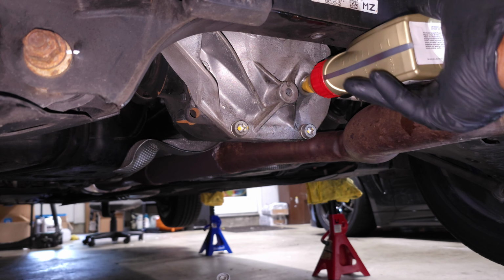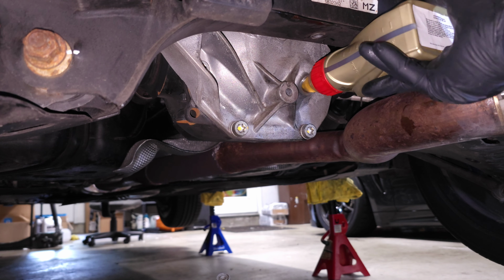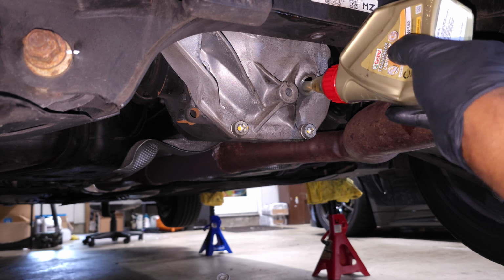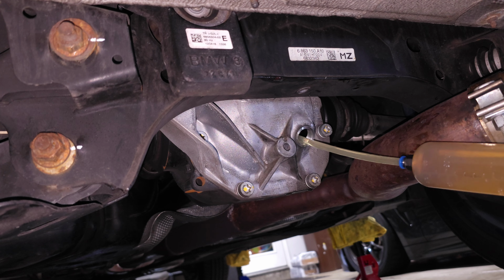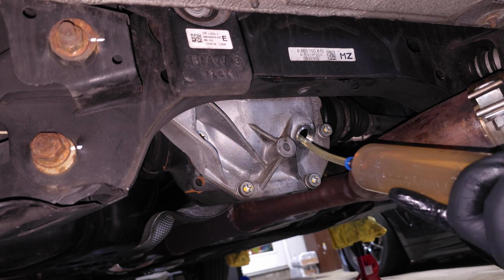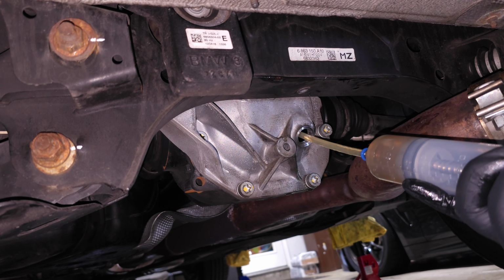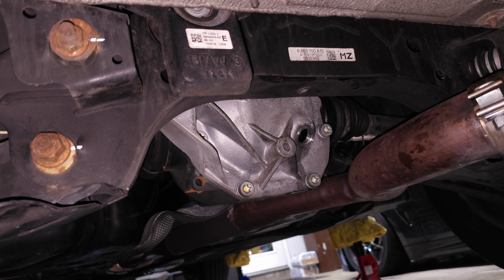I don't think I have enough angle. Oh yeah, squirting some in there. All right, so I was only able to get about half of each bottle in there, so I reverted to using our suction pump, and this little pipe actually fits inside of the fitting on top of the differential fluid, so you don't even have to open it up, like take off that red cap. Just stick it down the hole, suck it out.